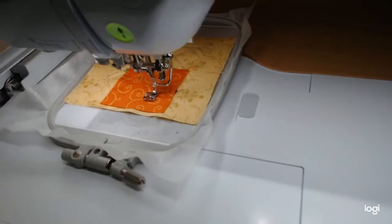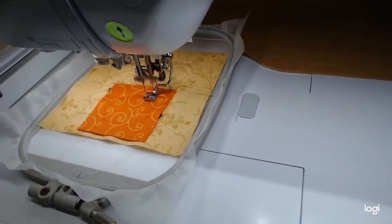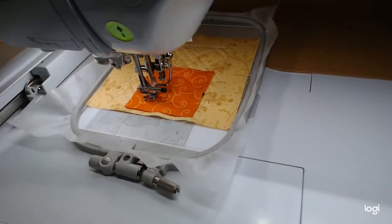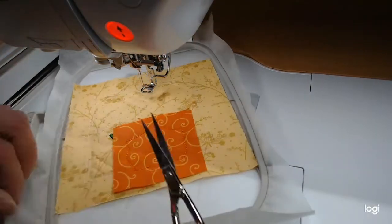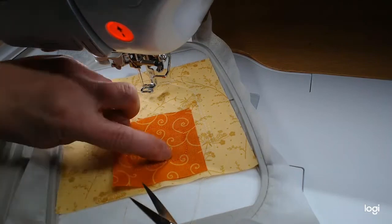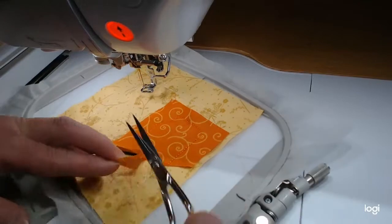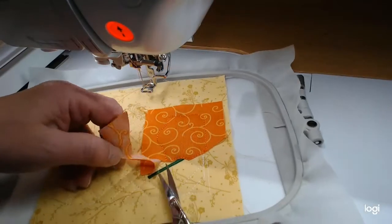This one's going to be a nice basic one with the applique. Trim our fabric. Yeah, I was really excited to do this one. I'm so glad I decided to do it. Okay, so we're going to trim our fabric close to the stitches, and I think we have to do it all the way around. Yeah, this is going to be down in the seam allowance, so you can trim right up to the stitches here at the bottom too. I'm just going to trim around, hopefully.